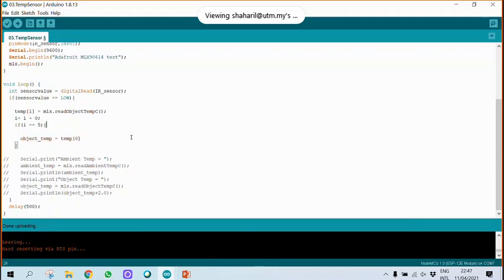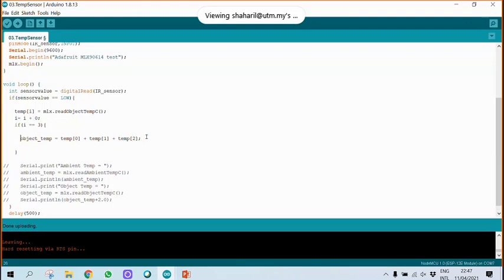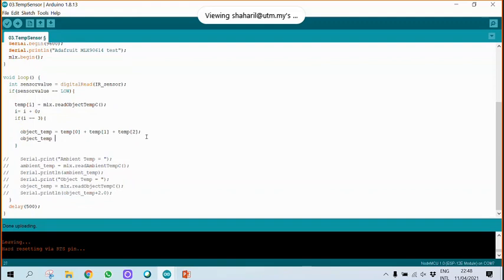Let's say I do an average of 3, so plus 1 and plus 2. This is the way you write the code. Then you equal to this one, and divide by 3.